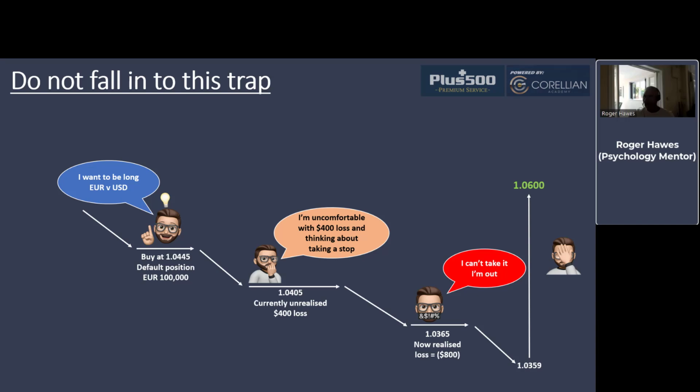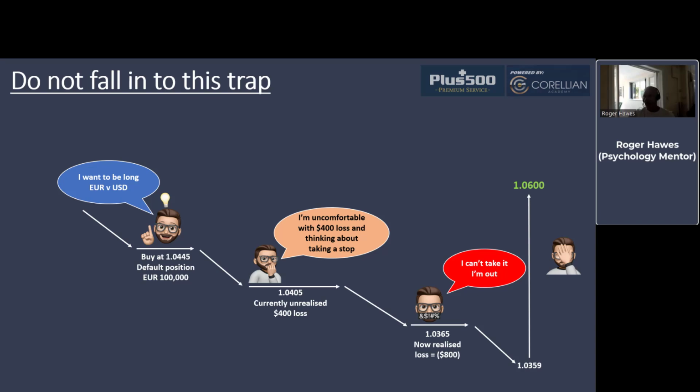And I don't like that. It's not a number I'm comfortable with. And it really starts me thinking and worrying about it. And while I'm worrying about it and not actually doing anything about it, it moves further against me. It moves another 46. By now, the emotions are high. I've still done nothing about it. I'm still holding that risk. And I'm now roughly $800 underwater.